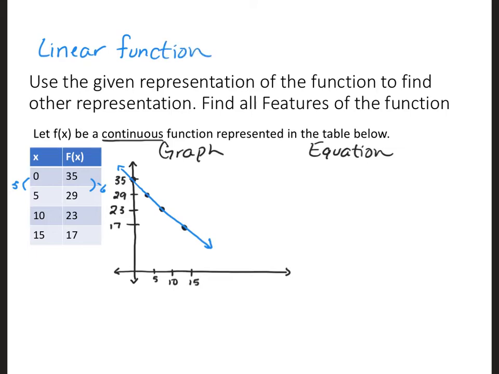Okay, I've got my graph. I'm going to create an equation. So it's already telling me that f of x is equal to, well, I'm going to start with 35 because that's my y-intercept, my starting value, and then I'm going to subtract 6/5, my slope, for every x value. Okay, this is my equation. Now our goal is to identify all the features that we talked about in our last slide. So I'm going to take a second and get myself organized to have a list of those features.